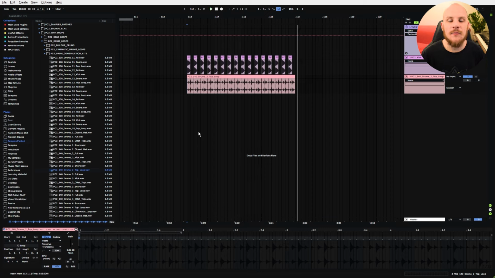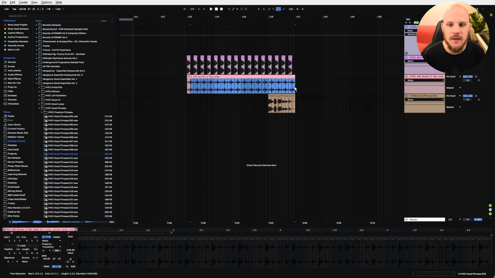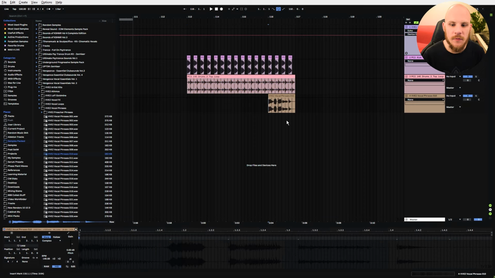We actually get the kind of groove that we want to have now. Another thing that the warp modes allow you to do is put different parts of a vocal into place. So what we did before is we just warped it into place, but we didn't really affect any of the individual parts of the sample. We just made the loop a little bit shorter. In this case, we have a vocal over here.